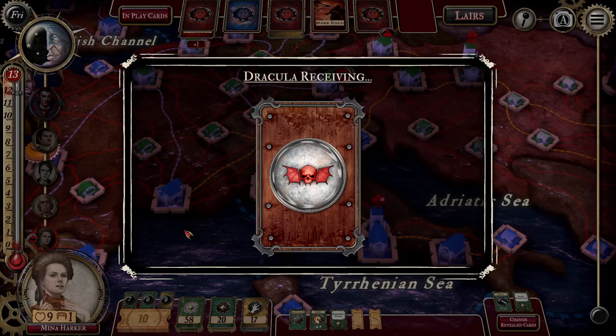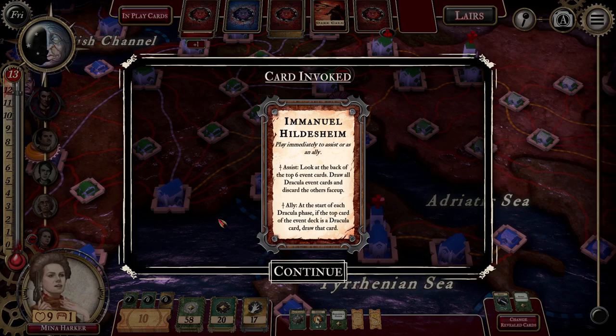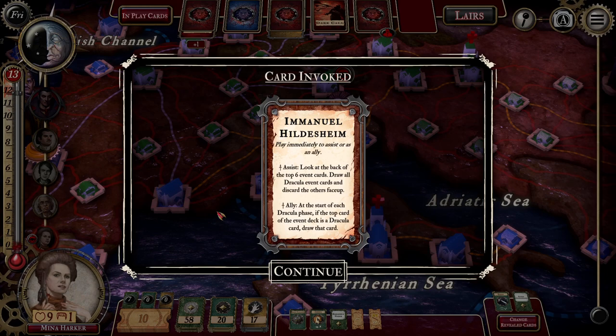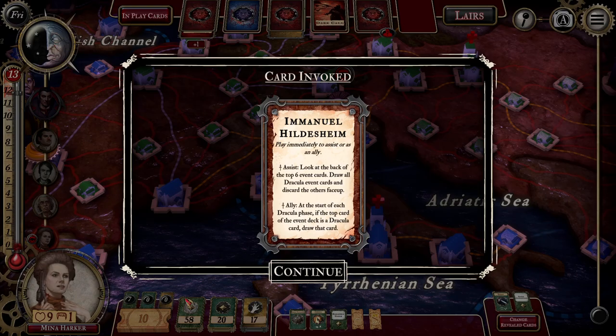Too bad. It is Emmanuel Hildesheim. Play immediately to assist or as an ally. If you assist, you look at the back of the top six event cards. Draw all Dracula event cards and discard the others face up. Oh, event cards, right. That's from the event deck here. And then ally: at the start of each Dracula phase, if the top card of the event deck is a Dracula card, draw that card. Okay, that's part of the reason why I wanted to get cards away from the top here.